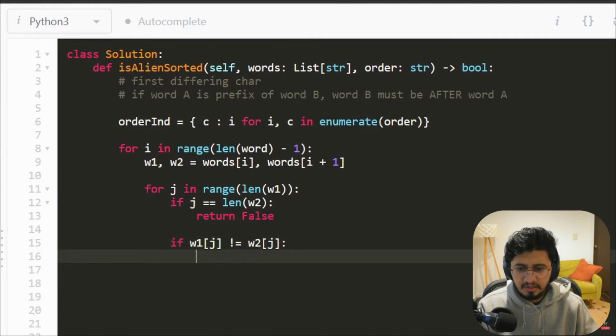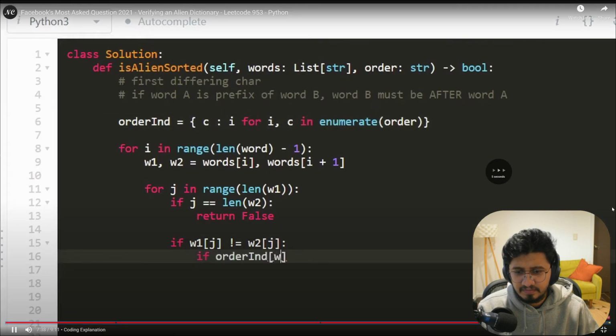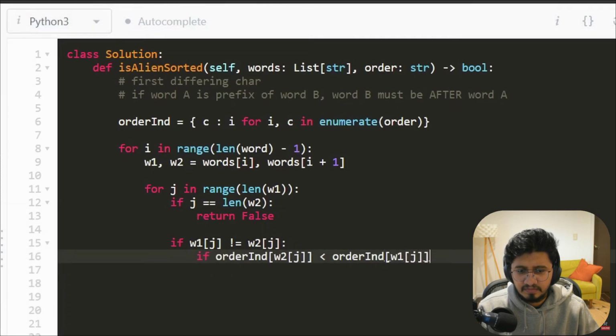Now we just want to verify that the character in word 1 comes before the character in word 2 in our order index map, the index of the character in word 1.